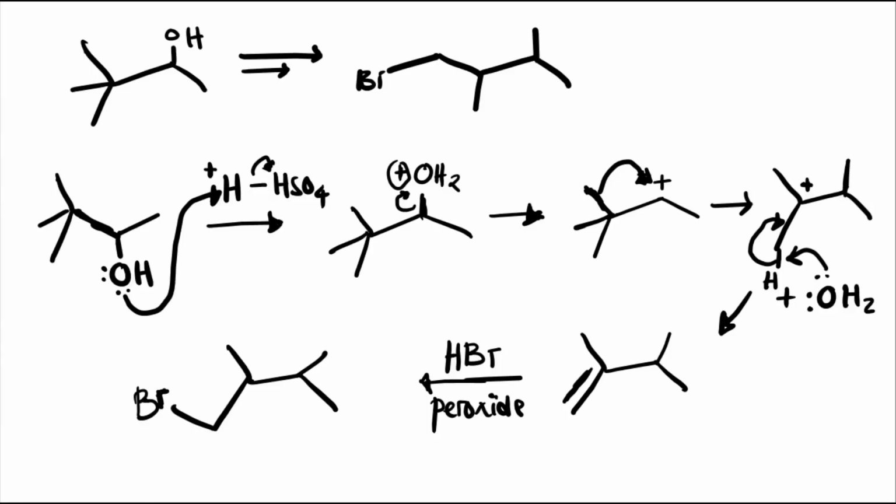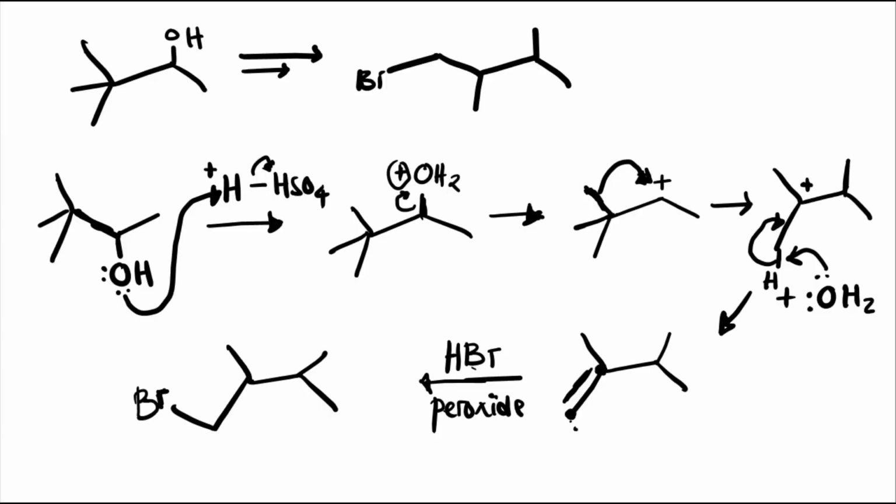So by virtue of me adding a peroxide to this reaction, this halogen is not going to add to a more substituted carbon, but it will add to a less substituted carbon. This is called the anti-Markovnikov reaction. Ideally, if there's no peroxide, if you react it just with hydrobromic acid, the bromine is going to bond to a more substituted carbon. But if you add peroxide, there's going to be formation of radicals, and that is going to enable the halogen, which is the bromine in this case, to be added to the less substituted carbon.